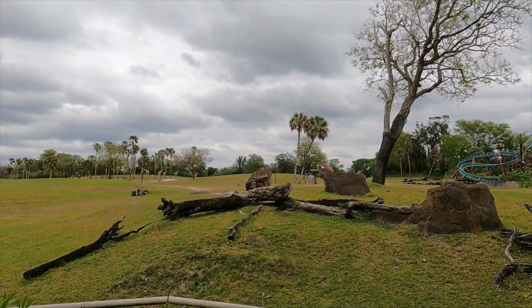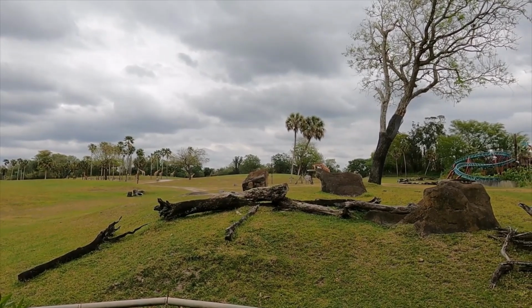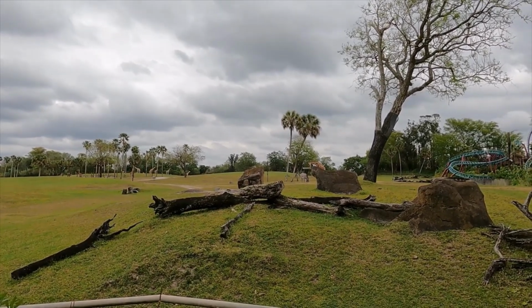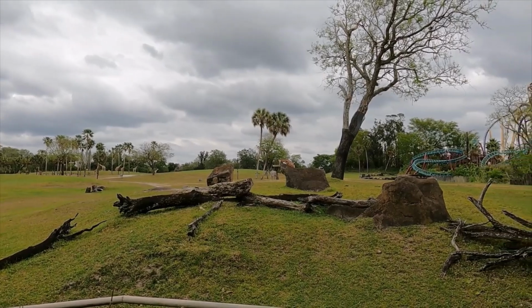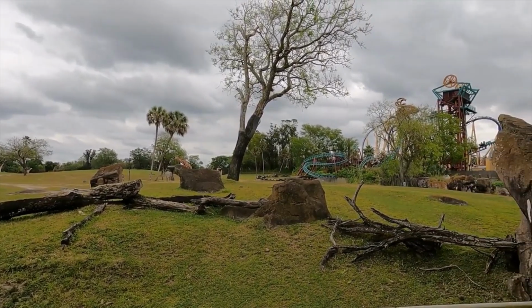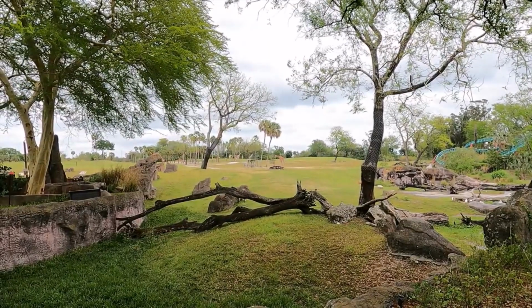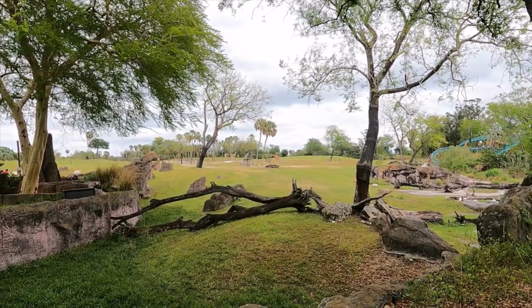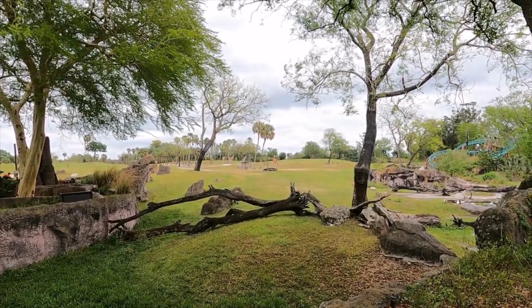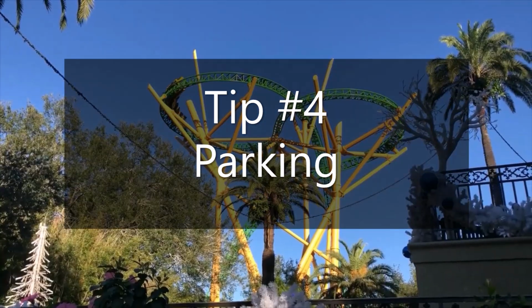So if you have your ticket right away, you can just go, and no one else is going to be there a half hour early, and by that I mean few people. There will be some. But a half hour early is a good time. If you're willing to splurge for an hour early, that's also worth it, but I'm not quite sure how many people are willing to do that. But I do recommend getting to the park early, so you don't have to wait as long, and you beat the main crowds there.